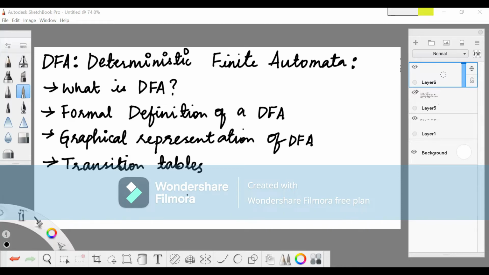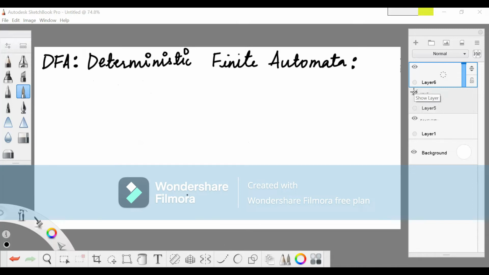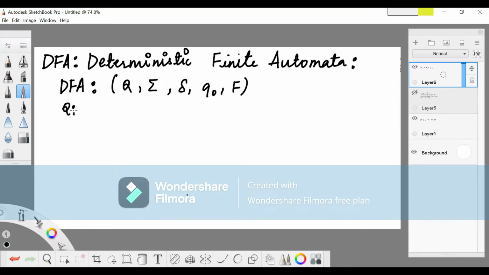Formal definition of DFA. A DFA can be represented using 5 tuple values, that is Q, sigma, delta, Q naught, and F. Let's discuss them individually, one at a time. Now, what is Q?